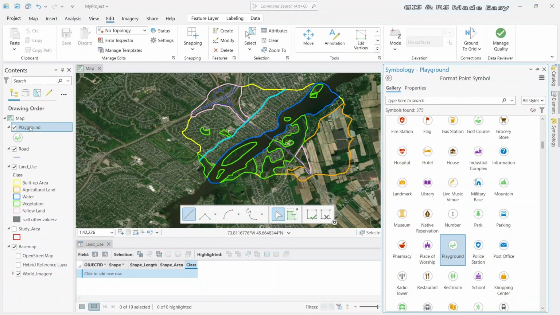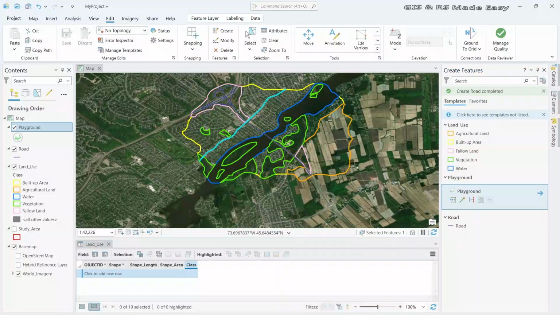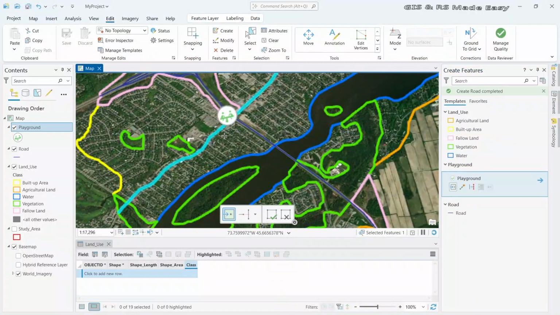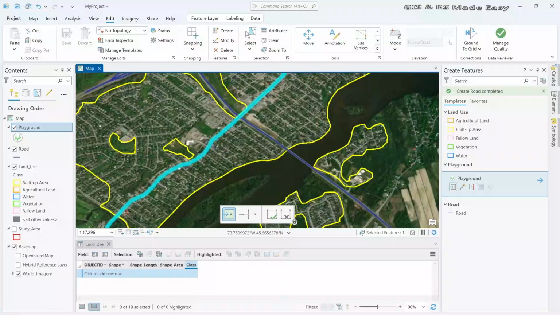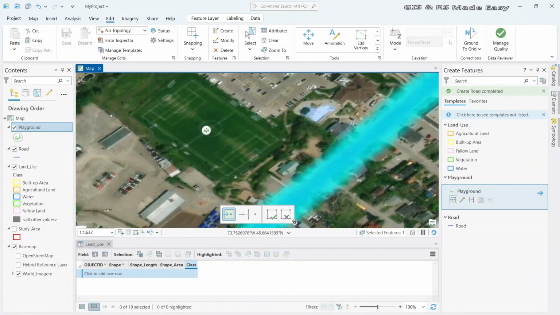And click on this. To start digitizing, we need to go to the Create Feature pane and click on the playground. And let's look at some playgrounds in the residential area. Here we have found one playground.